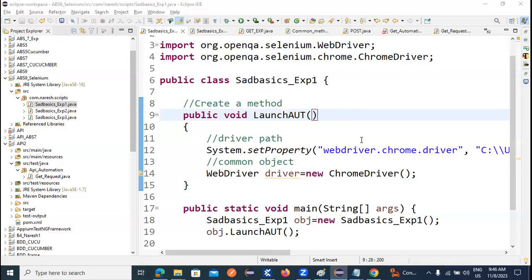Not only e-commerce, but also insurance and banking domains, any type of application has titles. How do you validate the titles? Tell me.